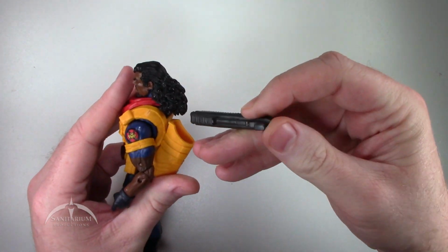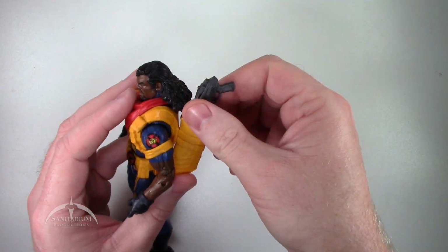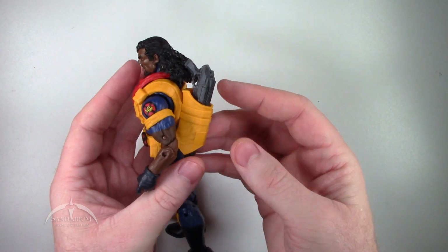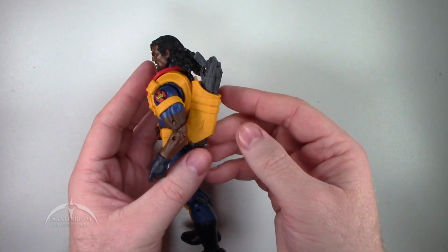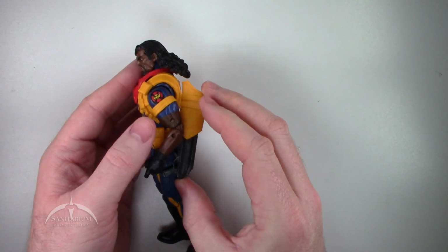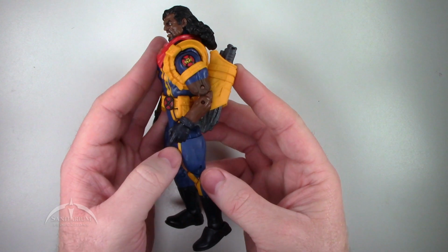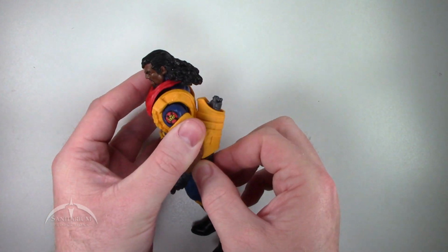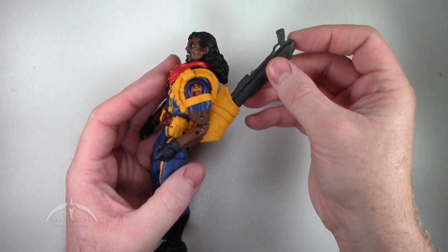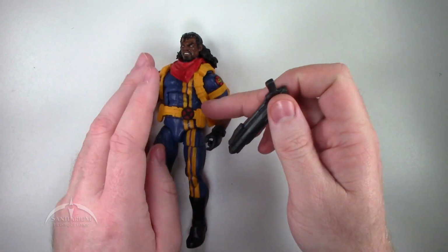And I guess you can flip it around and do it whichever way you want to, frontwards, backwards. It's flexible enough to allow that, but it makes more sense for me to do it that way with the handle going towards your shoulder. Just note that you can also flip it up underneath like this if you wanted to, and have a side holster effect going on, but it'd probably slip out, I think. So more than likely we're just going to stick it back in here like so. But I do like the fact that they do have a holster for this thing.